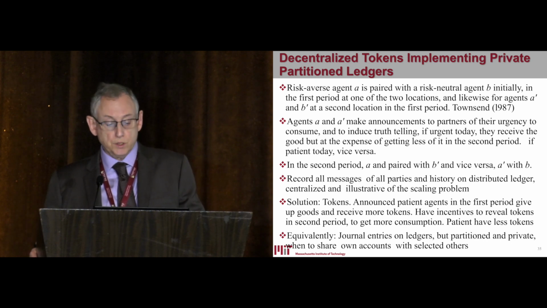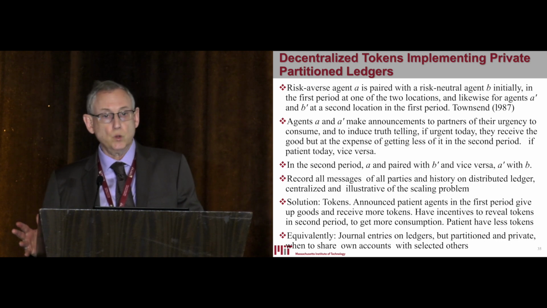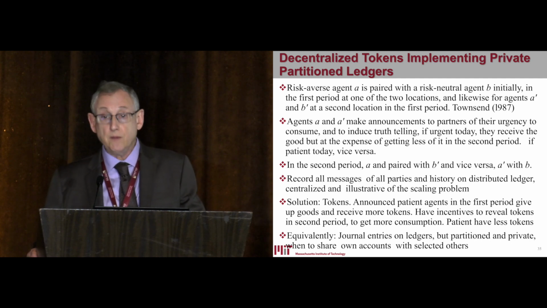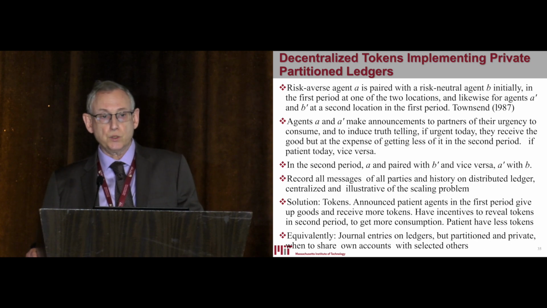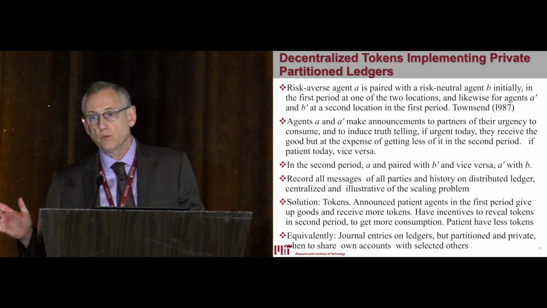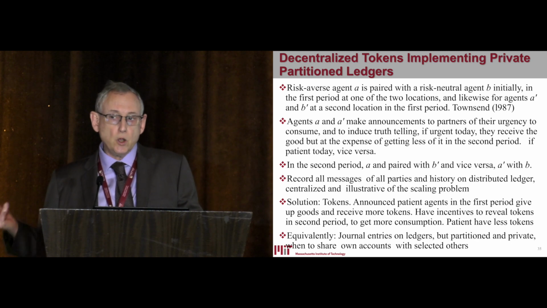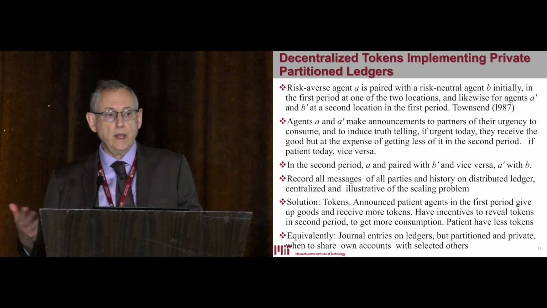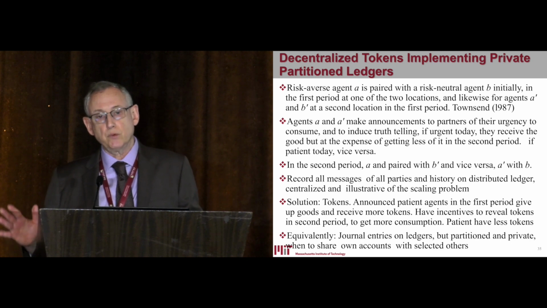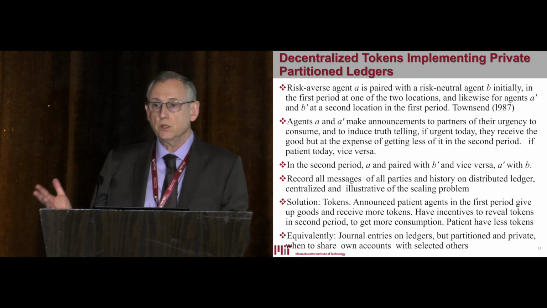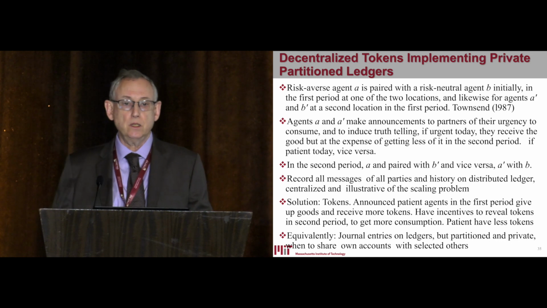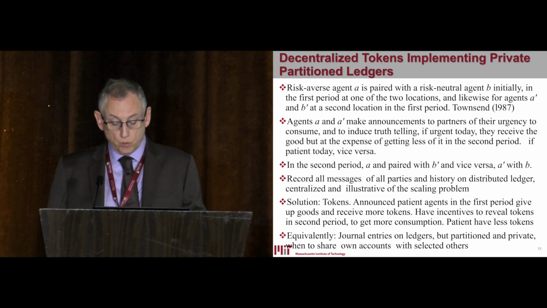The problem, though, is that, as an example, here only with 4 agents, this problem is a problem of scaling. It's not going to scale up very easily, as you can imagine. Everybody sending messages to everybody else, all recorded on the platform, and so on. A decentralized, in the right sense of the word, way to implement this solution is to have people carry tokens. So when the patient agent says, "I'd prefer to eat later," he or she gets the tokens, which then can be presented to the third party that they're paired with later on.